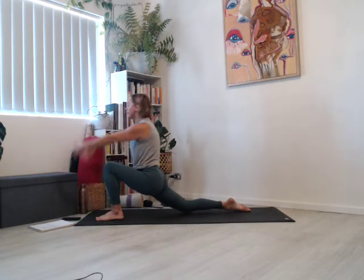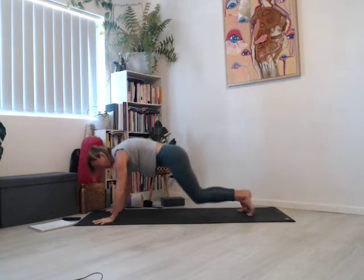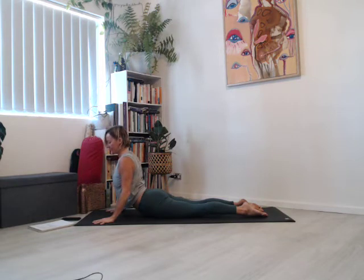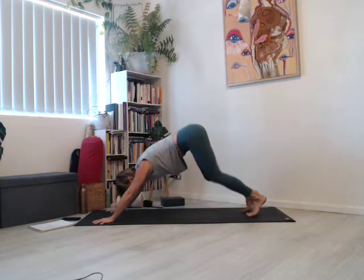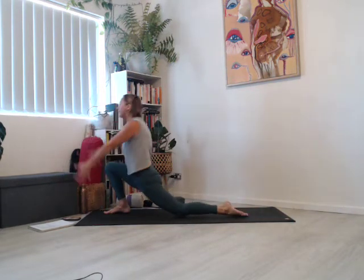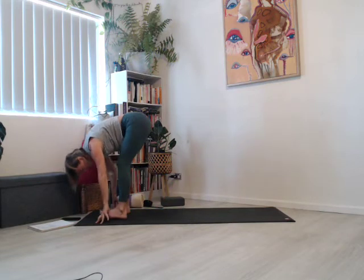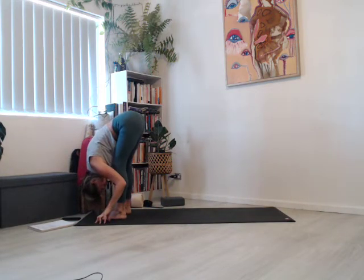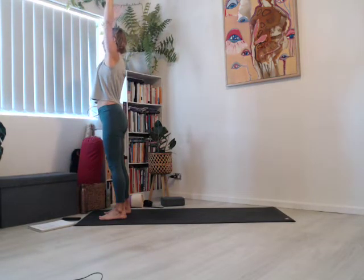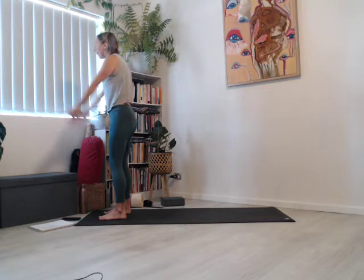Right leg for lunge, inhale, big breath. Plank, modify as you exhale. Cobra is an inhale, thighs engage. Downward facing dog on the exhale. Right leg for lunge, inhale, big breath. Forward fold, neck relaxed on the exhale. And press through the legs in our arches, lift to come up on the inhale. Hands to heart, exhale. One more round, inhale, arms up.